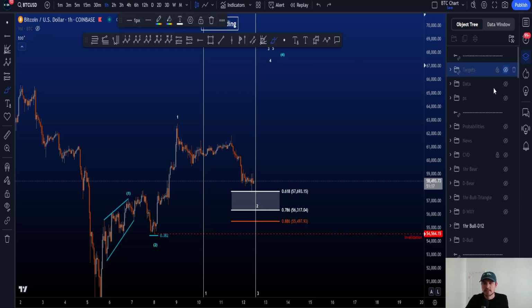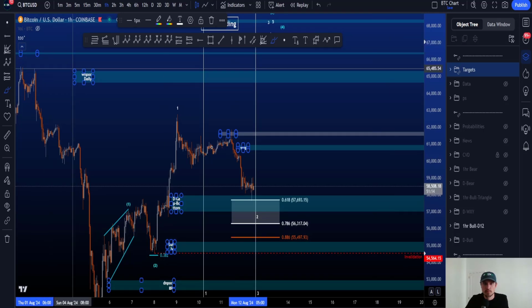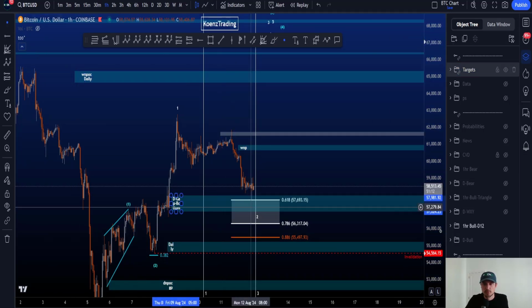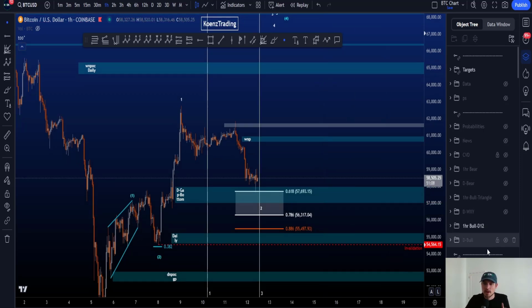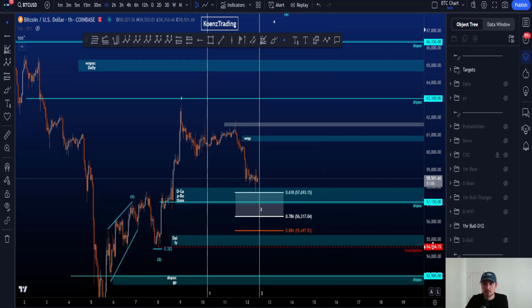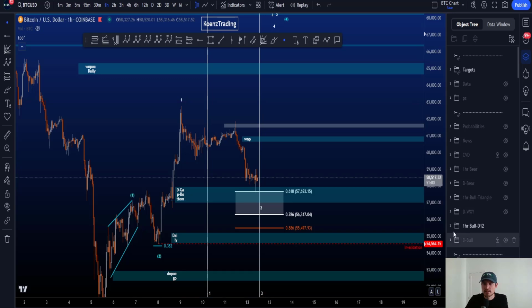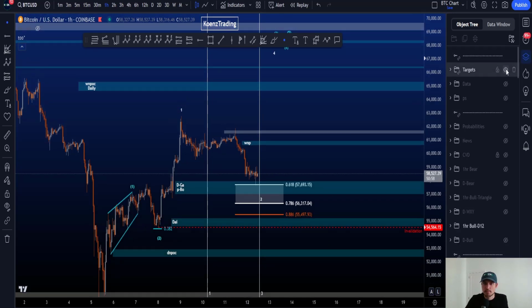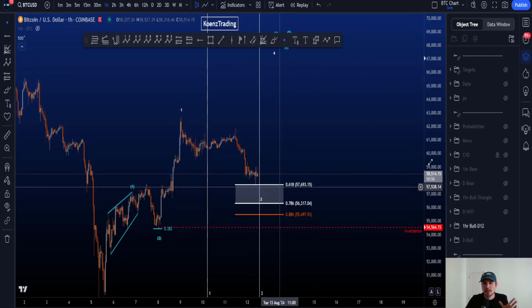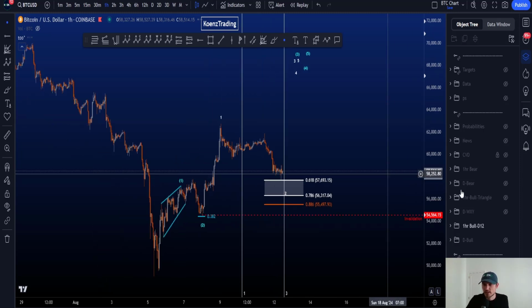Now, we are currently at support. The blue box here is hit, that blue box between 57.9 and 57k. We still have a daily naked point of control in this blue box, which hasn't yet been hit at 57.150. So that is at least another level to keep in mind. If we do come down once more, that daily naked point of control is very interesting support.